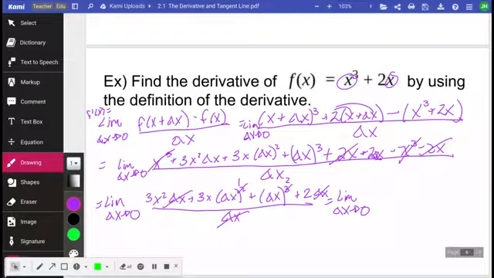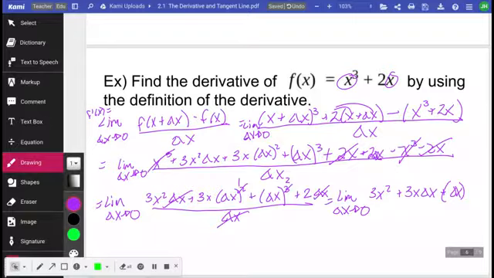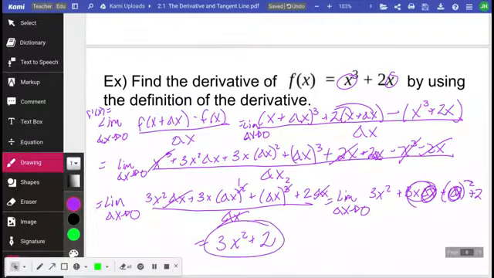And that's gone. All right, so I am left with 3x squared plus 3x delta x plus delta x squared, because I took one away, and then plus 2. So it kind of squeezes it, and that delta x on the bottom is gone. So now I can drop my limit because I'm going to plug in 0 everywhere there's delta x. So this will become 0, this will become 0, and I will be left with 3x squared plus 2, because that whole thing becomes 0 when multiplied by 0. And that is the derivative.